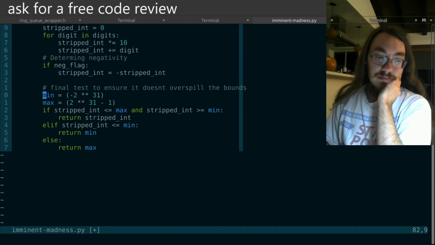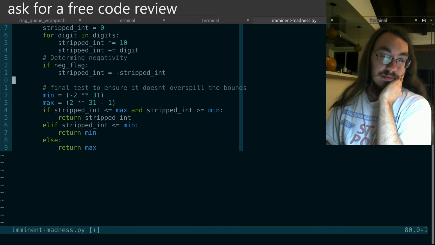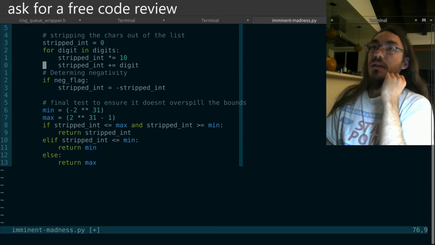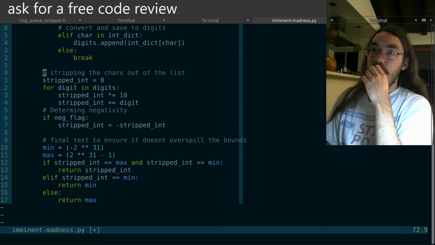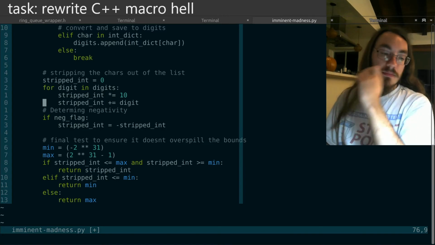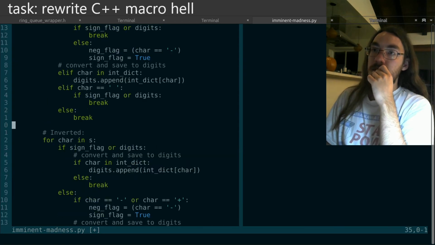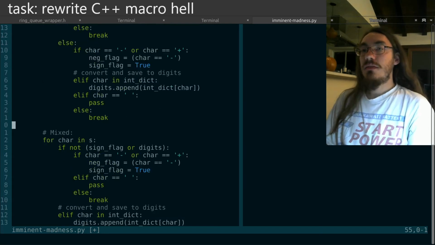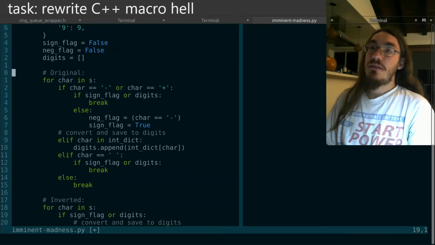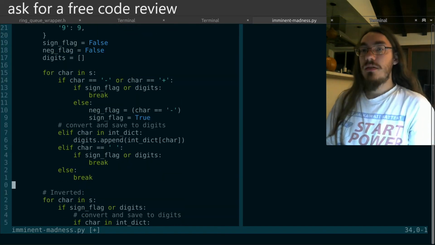That's how I would write it. But I don't want to get into too much opinion. But yeah. So aside from, I don't know, I like the original. Out of these three versions of this loop, I like the original. So I'm gonna keep the original.